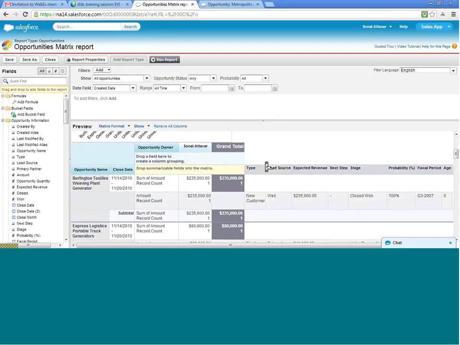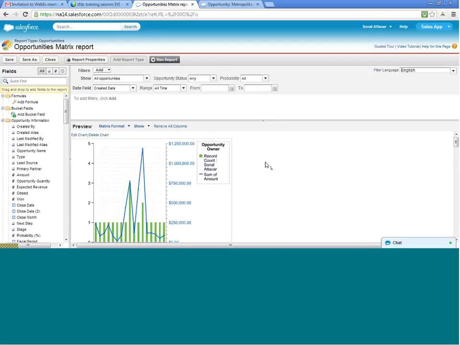So now this is actually a combined chart. You can see the value of the opportunity as well as the count of the opportunity. On one axis, you can interchange either way. On one side of the y-axis, you are seeing the record count, and on the other side of the y-axis, you are seeing the value of the account. And at the x-axis, you have the account name. And obviously, you can move the legend to the bottom if you want to.